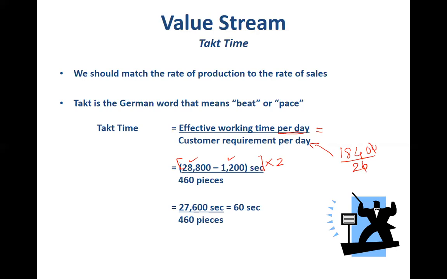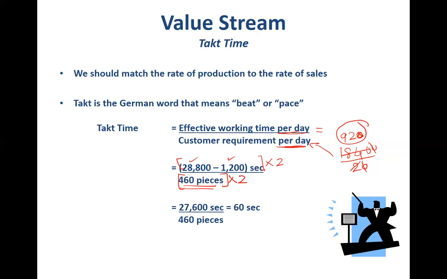So total number of products that have to be made on a monthly basis are 18,400, which means that these are the products to be made on a per day basis, 920 units per day, so that we can make 18,400 pieces per month. That 920 per day can be considered as 460 per shift, which is what we had done earlier. Or if you want to use it per day, which is what you see in the formula, I could multiply this by 2, which is 920 in the denominator.